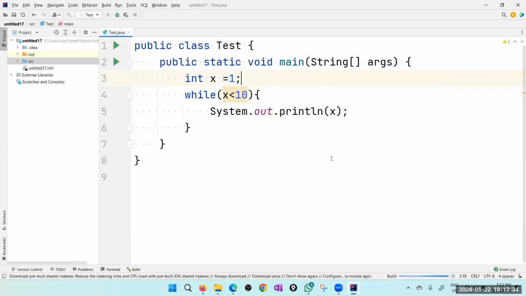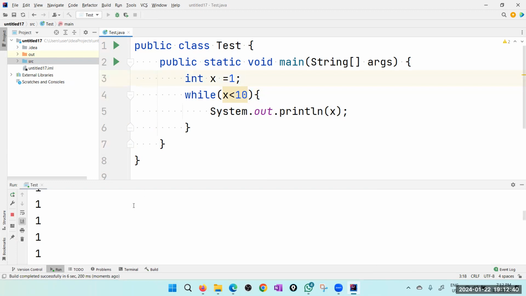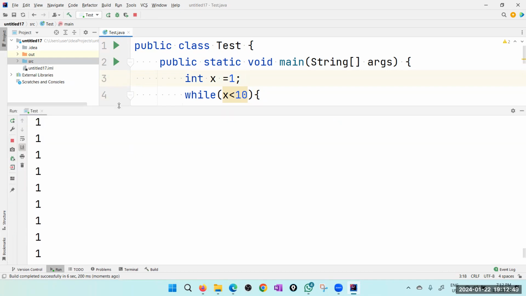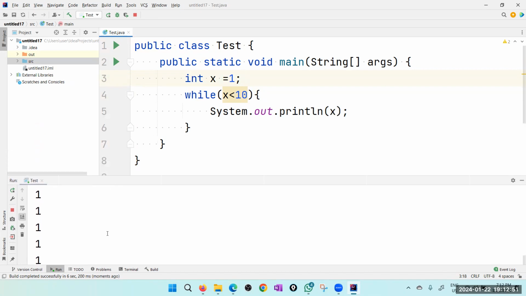So we have to stop it, or the JVM will stop it when it finds that this is not going to terminate. So this is what an infinite loop is. After some time, possibly it will be stopped, or maybe it will run forever. As long as your program is running, you can see it keeps running. Okay, and then I have to stop it. So that is my infinite loop.